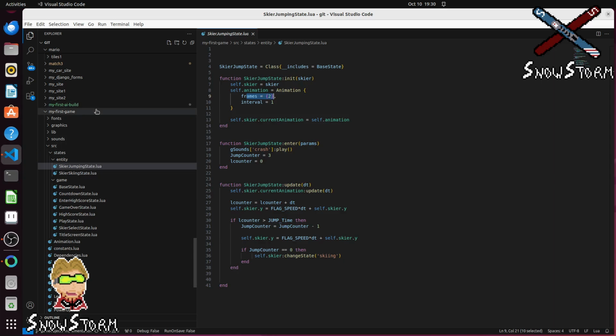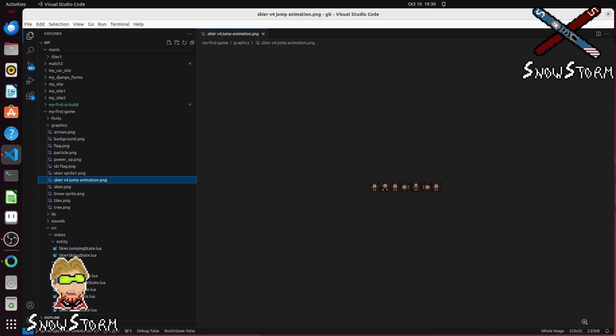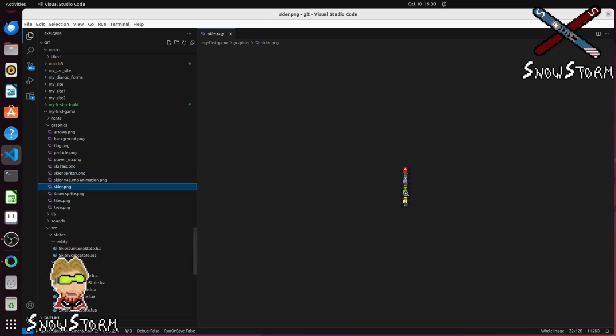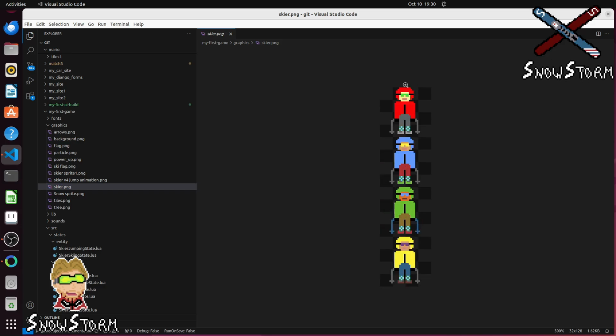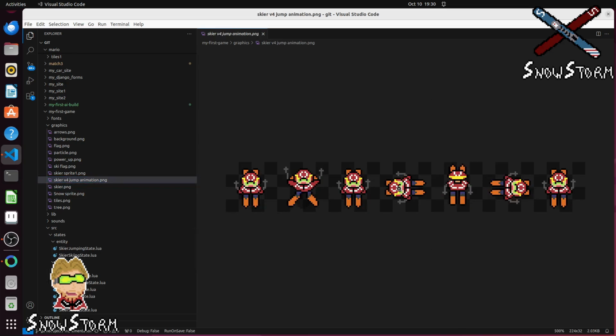And maybe before I end this video, I just want to highlight the new sprite. So maybe I can show. So this is the old sprite, just a simple skier, and then this is like the first sprite. So essentially you could toggle between different skins, and this is essentially the new sprite where I have got the animation.